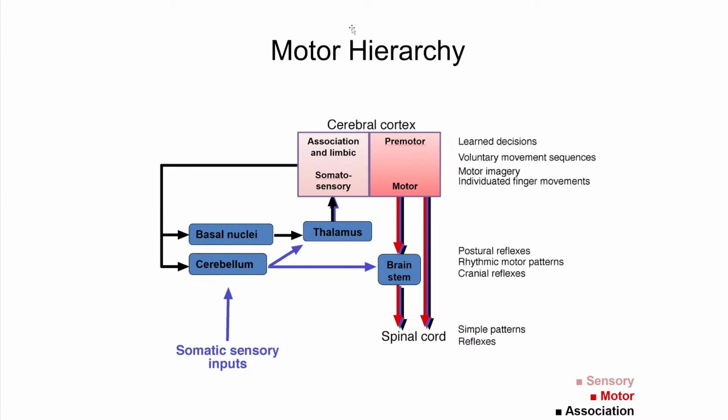Let's look at the motor hierarchy altogether. We already studied the pyramidal pathway and sensory tracts, so we know that everything begins in the premotor cortex. On the subliminal level, once it is born, it is carried to execution to lower segmental portions of the pyramidal tract through the brainstem, and then to the spinal cord, lower motor neurons.